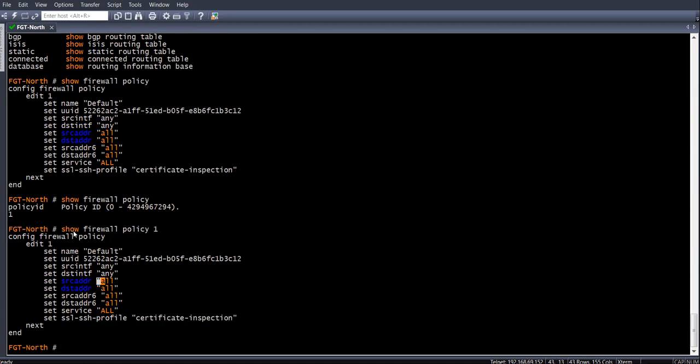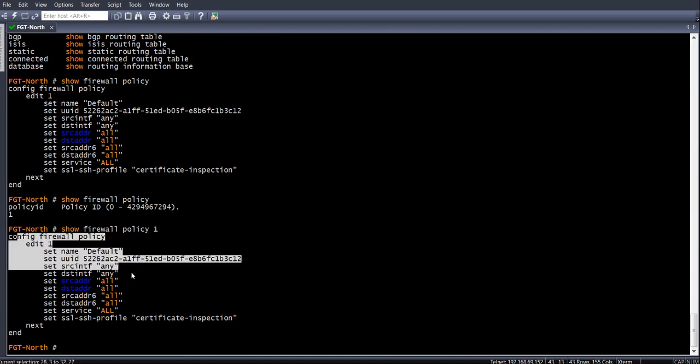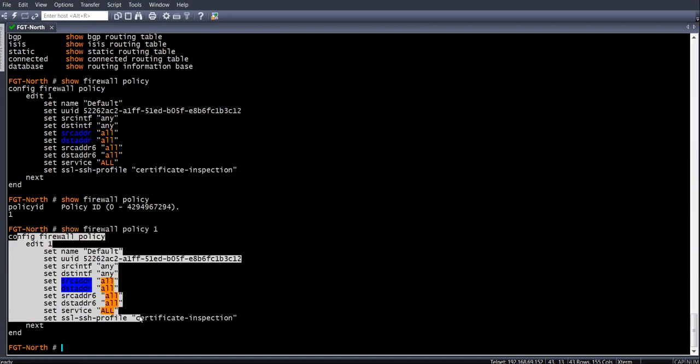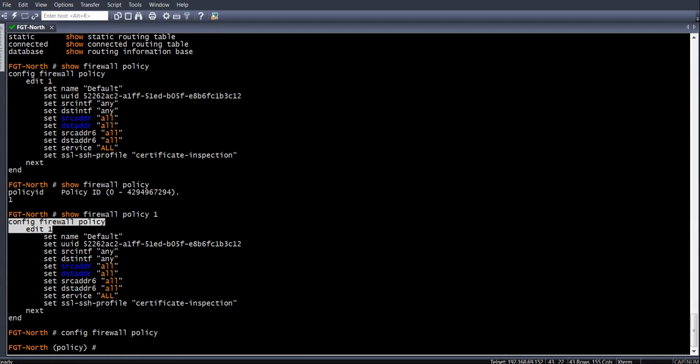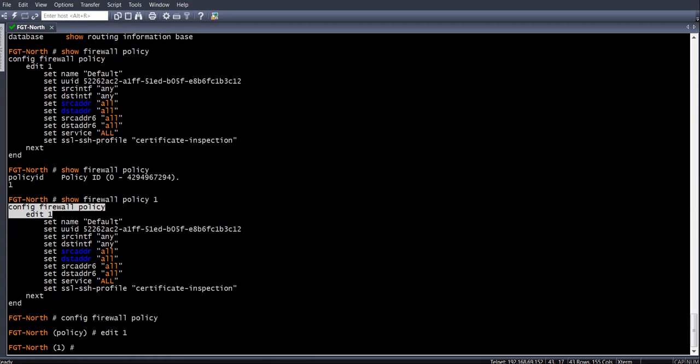So see, show policy or show firewall policy in itself is also showing me the command syntaxes to make any changes when required, right? So I can go ahead and just copy this if I want to. If I say config firewall policy, edit one, either I can type this up, or I can just copy and paste, that will also work.